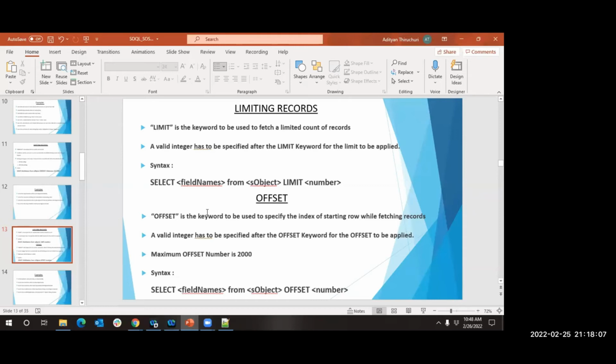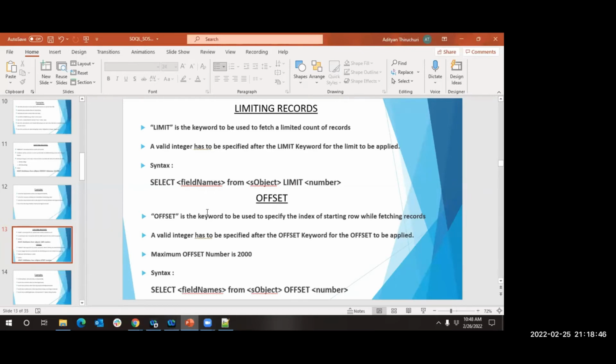When you use offset, you're saying: there are 10 records in my system, and my SOQL query is checking from the very first record. Now, I do not want my SOQL query to check from the first record in the table. I want it to check records only from the third record. Ignore the first 2 records. Those 2 records should never come into my results at all. Start checking only from the third record. So you're setting an index for the system, stating do not start from the first row, start from the third row. You're telling it to consider the third row as the first row and then start the search.